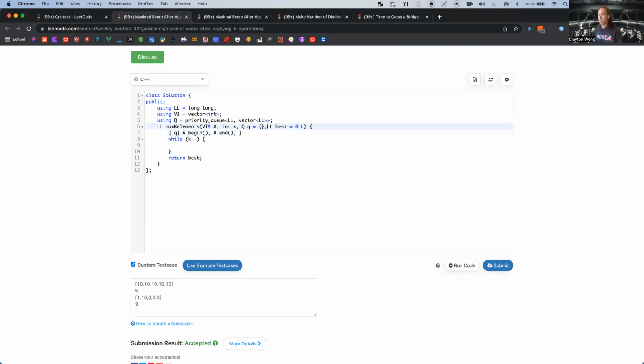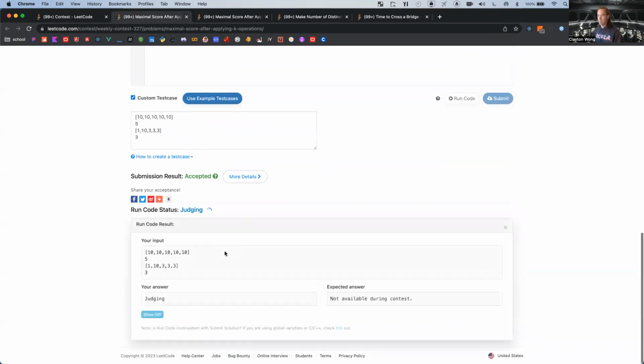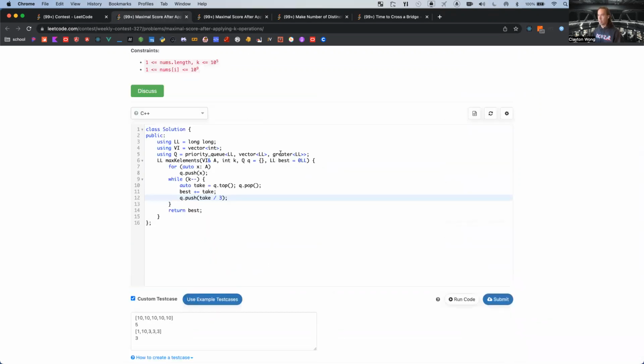Q. That's not right. Maybe it is right. The default then.